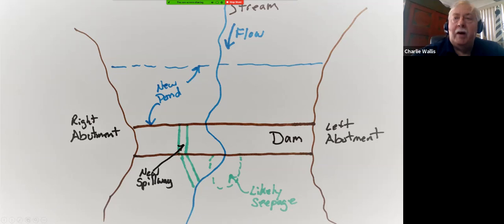And we have certain nomenclature that we use with dam construction. If you're standing on the dam and looking downstream, this would be the right abutment, and this would be the left abutment. And it's a common feature that where the original stream flow was, you'll see seepage. The geology of the stream bed itself tends to be slightly different than that of the adjoining areas. And this is a common feature that you see. It's nothing to be alarmed about, but you always, again, want to monitor it to make sure that it's just clear water that's coming through there and there's no sediment that's coming with it.